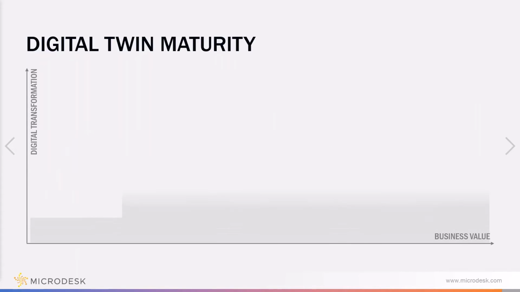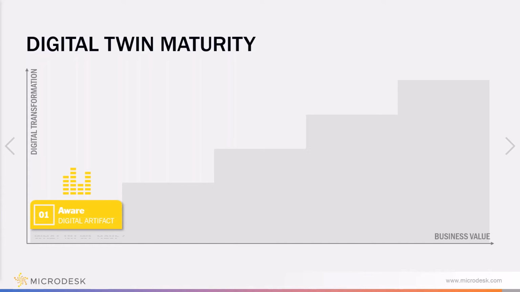In order to achieve the full potential of a digital twin, a maturity model that breaks down the data requirements and capabilities is presented here. The first stage, digital artifact, is the starting point of the digital twin journey, to capture and aggregate all the relevant data to answer the question of what do we have. We can then move on to the second level, digital record, a descriptive twin. This is where the data from the previous stage can be validated, processed, and connected to describe the built asset and help the stakeholders understand what happened.